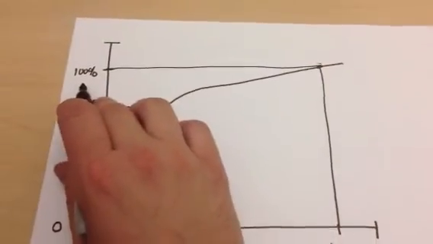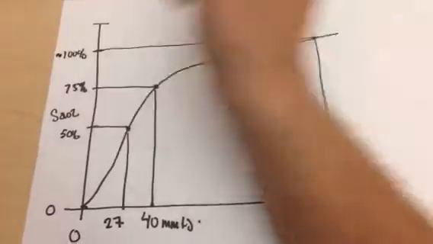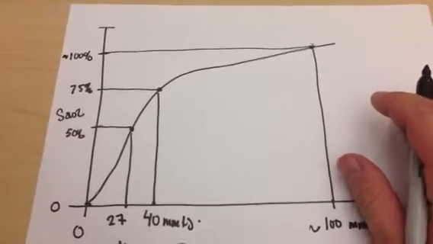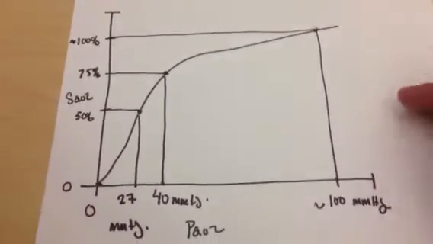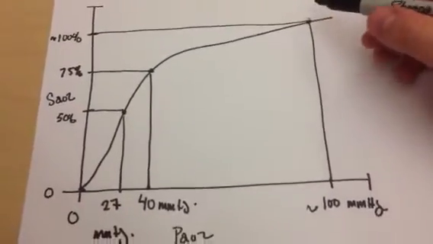And let's just say that my SaO2 is approximately 100%. It's probably somewhere in the 90s, but let's just say on the order of magnitude of about 100%. It's close enough.